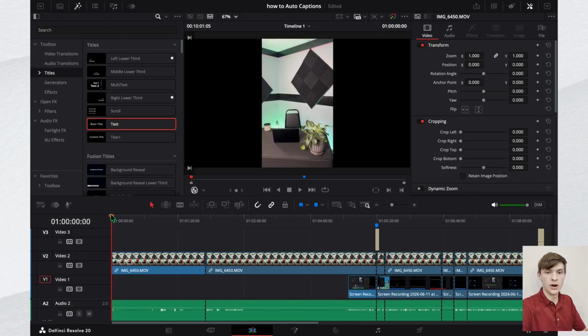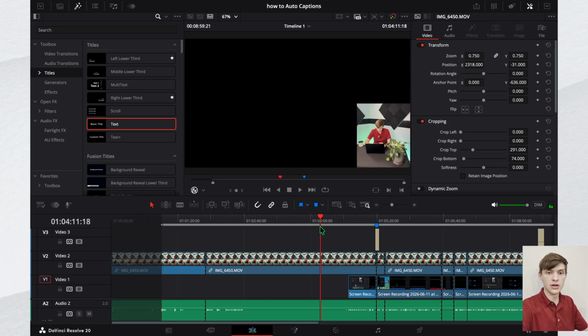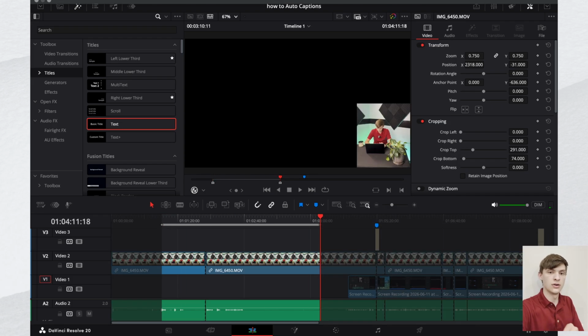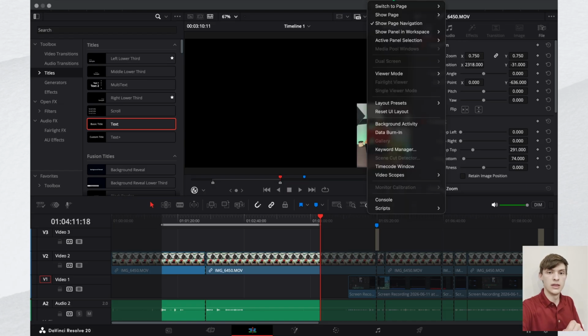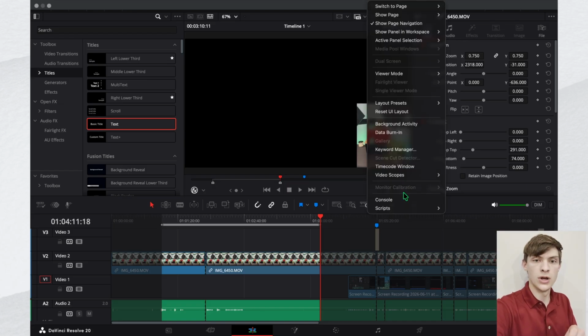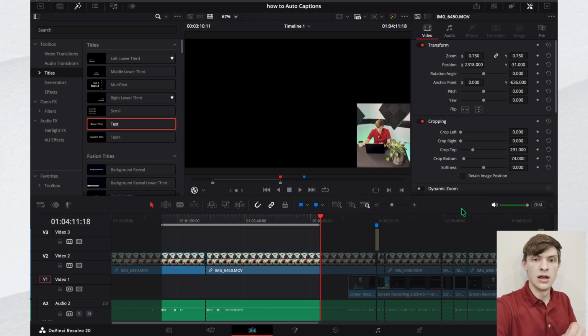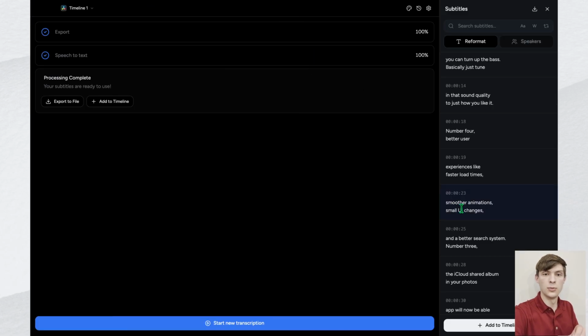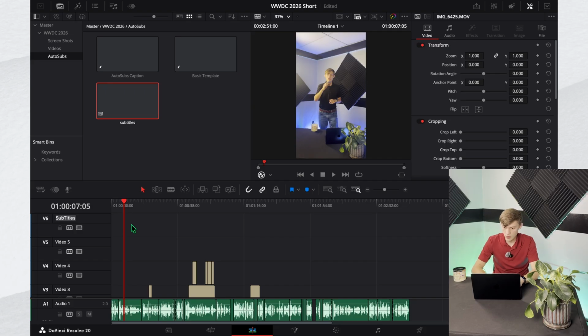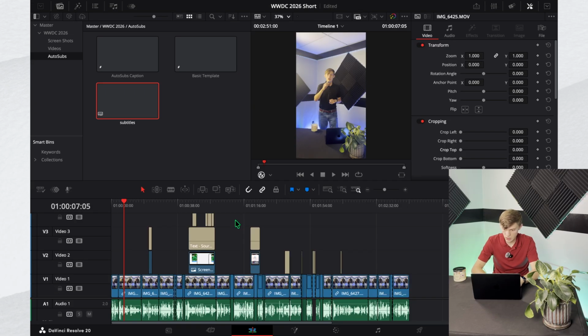Just a quick note from editor Elson in the future. So you'll want to select the in and out points if you don't want subtitles on the entire text. So you'll put your playhead where you want it to start with the subtitles and hit I on your keyboard, and then drag your playhead to the place where you want the subtitles to end, and then click O on your keyboard.